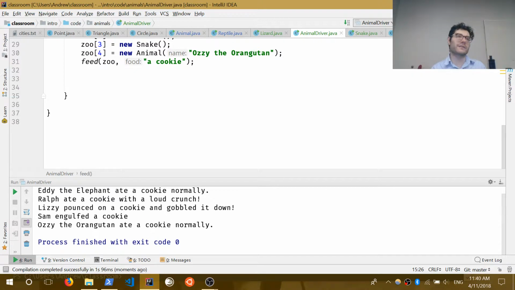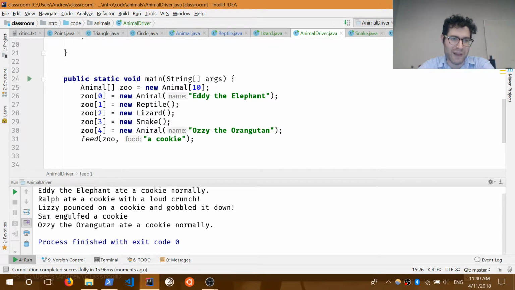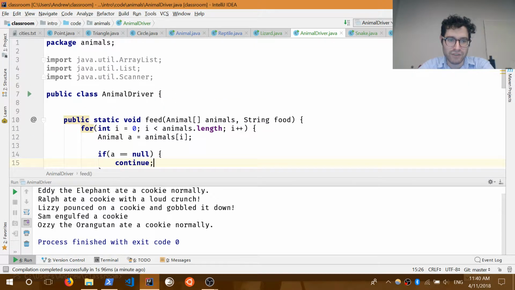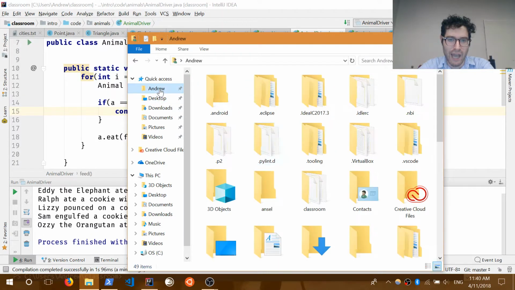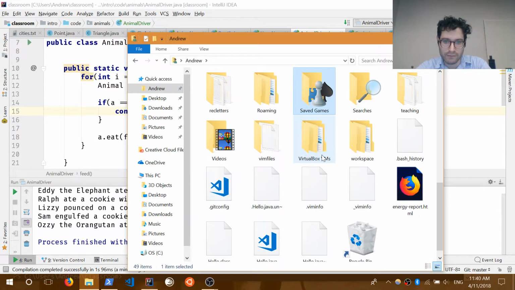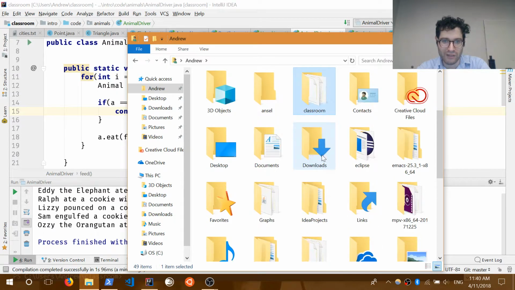So that's polymorphism. Polymorphism is a word that means many forms. It's a big word. It just means that you can basically treat objects as other objects of the same type, which is a very useful thing. So let's go ahead and go to the slides and see what else they have to say on the matter, because they're useful as a second example.